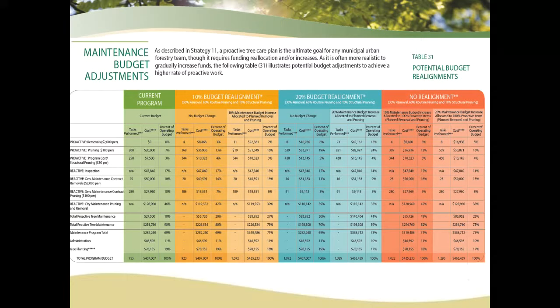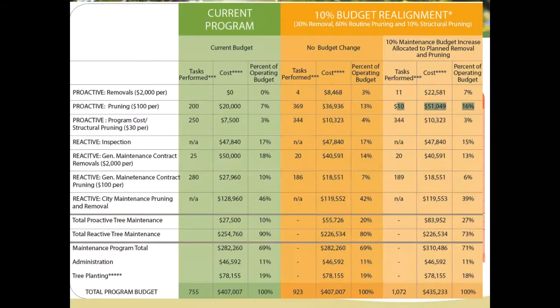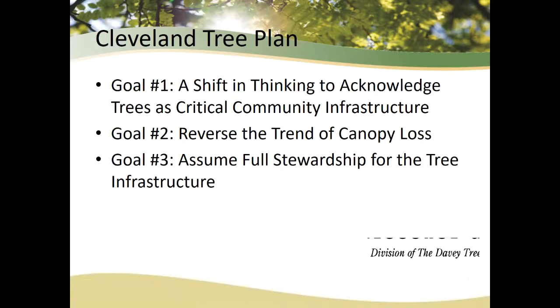So this is one of the strategies, evaluating your budget. You can see in this situation where this is what the urban forest is going to look like with some modifications to the budget. Sometimes it can be pretty simple, just setting some prioritized goals and working towards those as well. It doesn't have to be 50 strategies, it could just be, let's just set a couple goals and work from here.